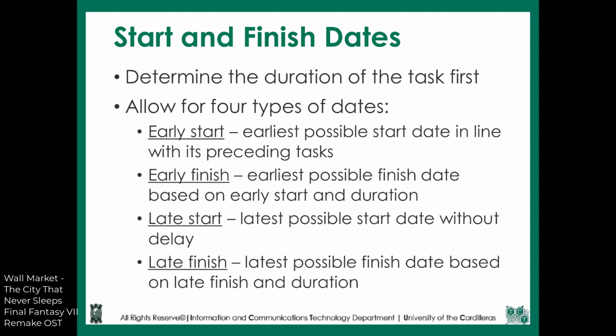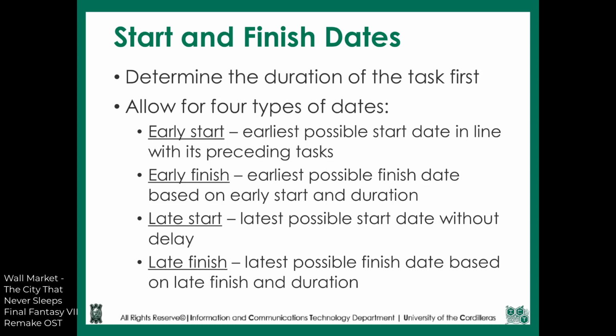For a project schedule, the time is important. However, it is understood that adhering to such strict deadlines with a lot of working parts is a difficult task, so there is usually something which we call as start and finish dates. These would determine the duration of the task. There are 4 types of dates: early start, early finish, late start, and late finish.